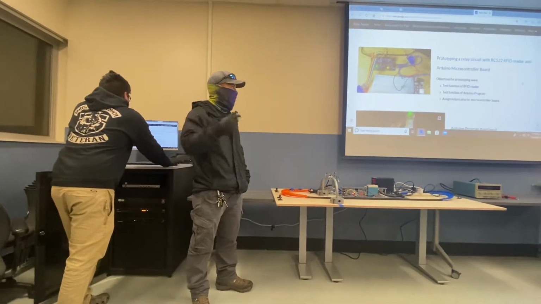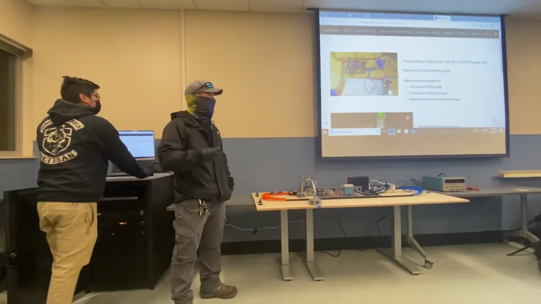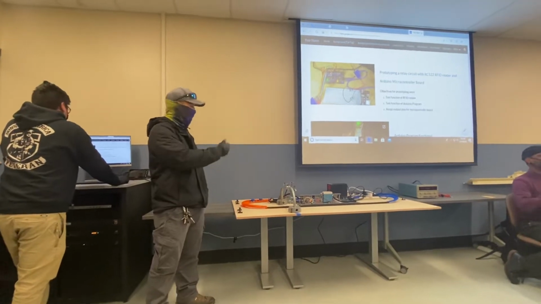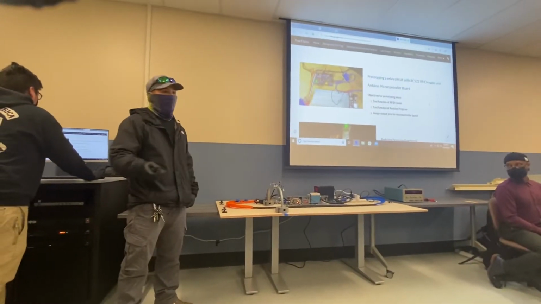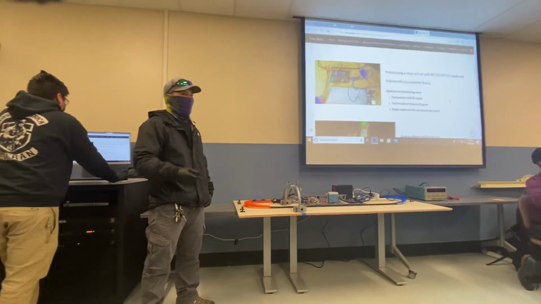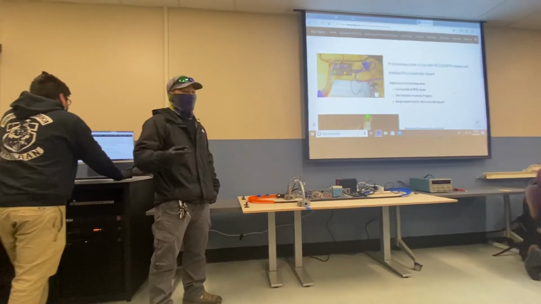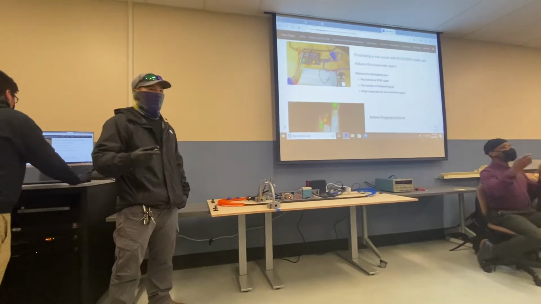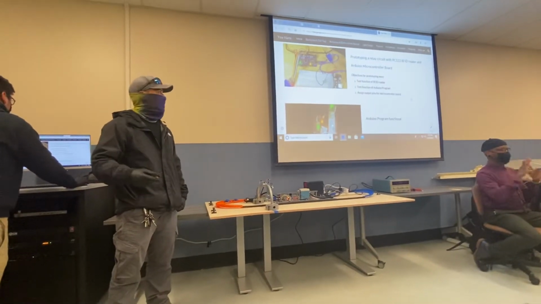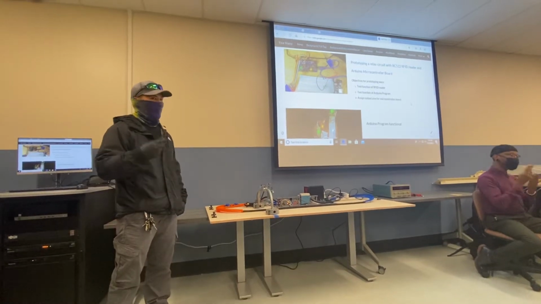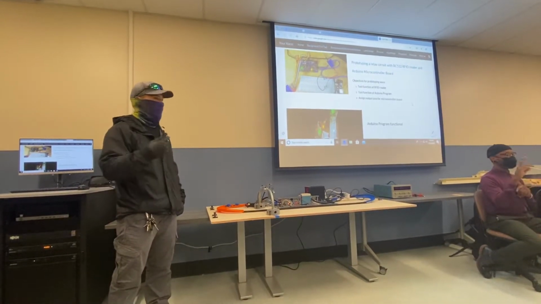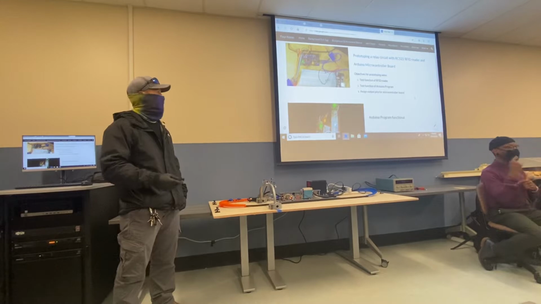So basically, we're just going to go through the whole step-by-step process and how we construct it. First step, obviously, RFID. No previous experience with Arduino, anything like that. This is all new to us, so this was definitely a learning curve. Programming, understanding how modules work, understanding inputs and outputs.